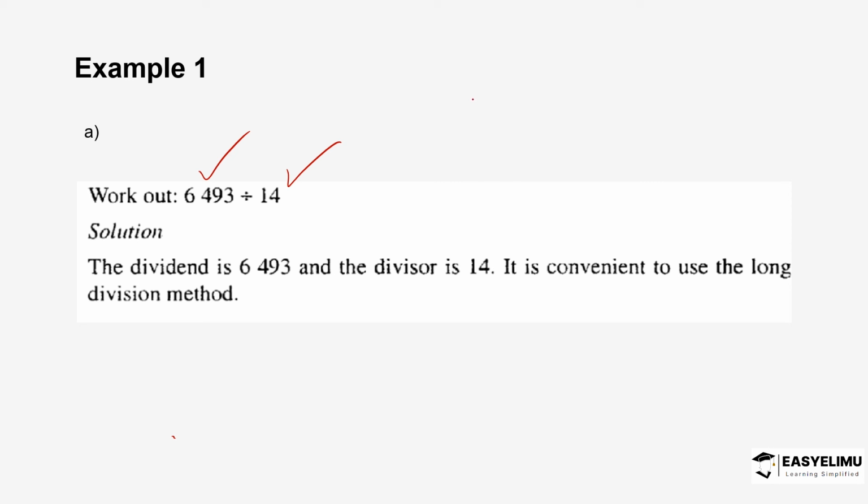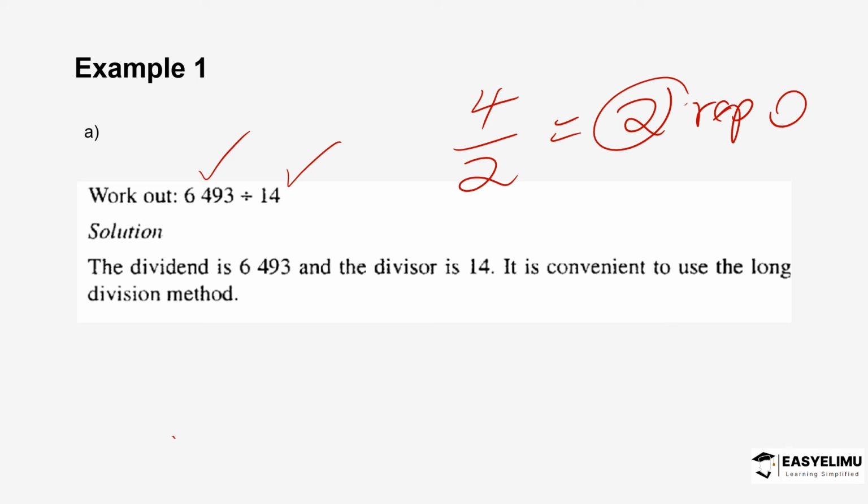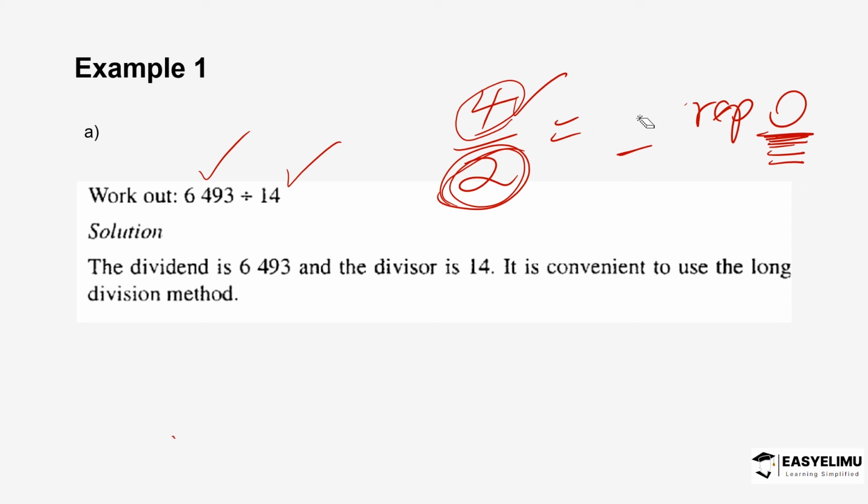Actually, I didn't note that when you have a number like 4 divided by 2 and the result is 2, there is no remainder, so we can consider the remainder to be 0. In this case, where the remainder is 0, we normally consider the dividend to be a multiple of the divisor, or we say the divisor is a factor of the dividend. It divides the other one an exact number of times. When there is no remainder, we consider the remainder to be 0.